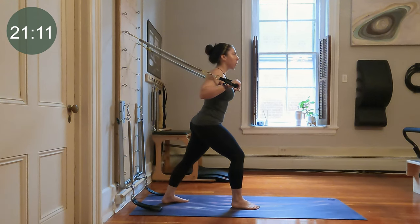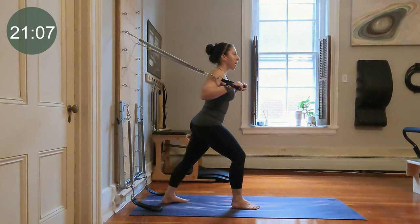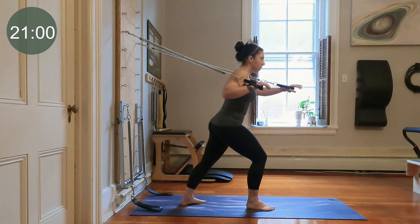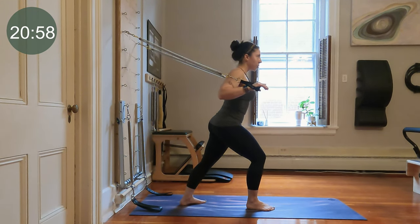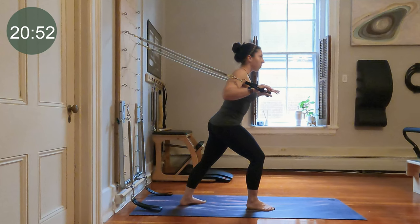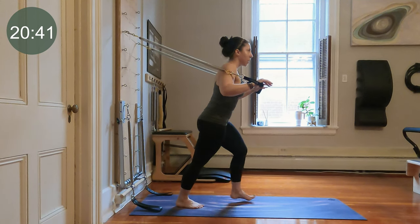Whatever foot is forward, the opposite hand is punching and controlling back. Challenge yourself here. We're not here for all that long. Body stays still in space. Shoulders are staying square towards the wall in front of you. The last 4. The last 1, hands towards the shoulders, switch out your feet, other arm.